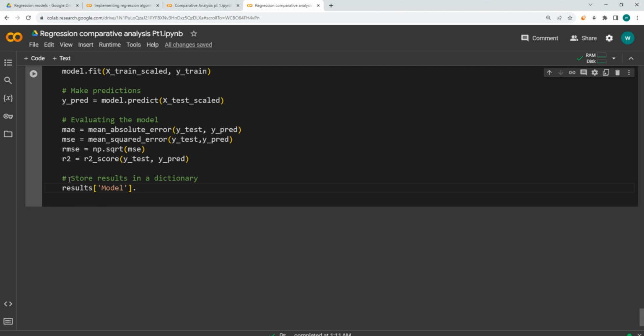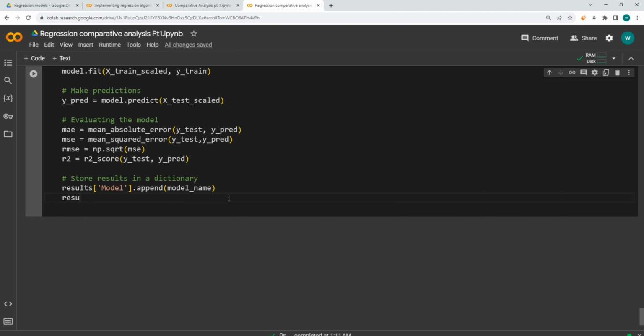I'll use the append function. So append model name. The model will contain the model name as the column name, containing the model names in our data frame.